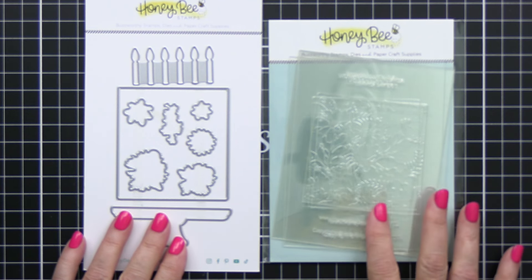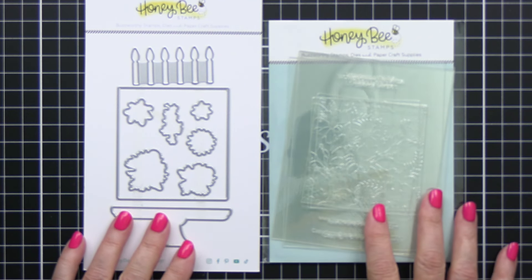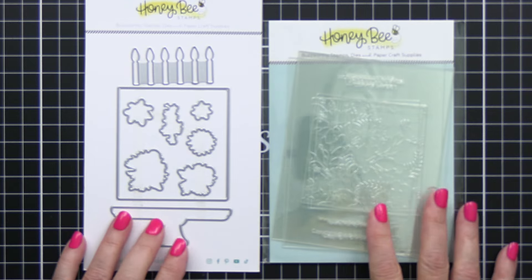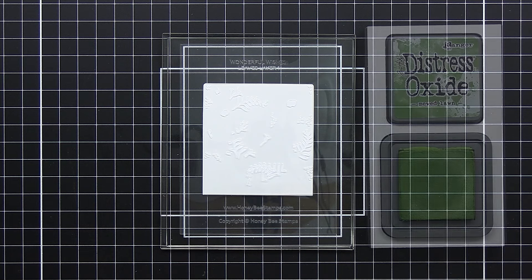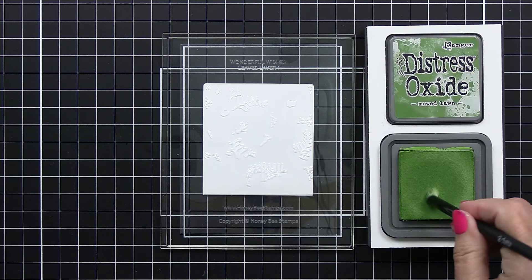This is a really cool set and I'm going to show you how easy it is to color your images with this stencil and it just makes it so much fun. I have die cut out the square using the die set and I've got the first stencil over that piece of cardstock.